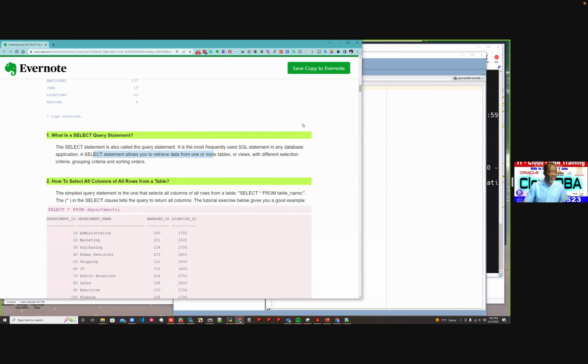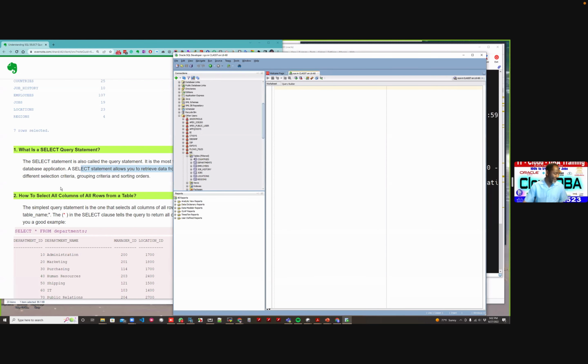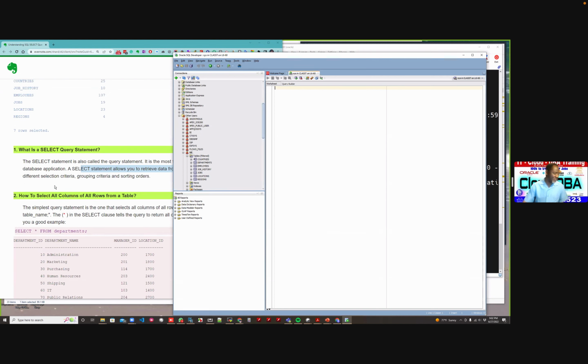So this document right here, which you are all going to get right now, let me just show this and I'll send you guys the document, everybody gets it, and log in before I leave it alone. But the whole thing is you log into SQL Plus.